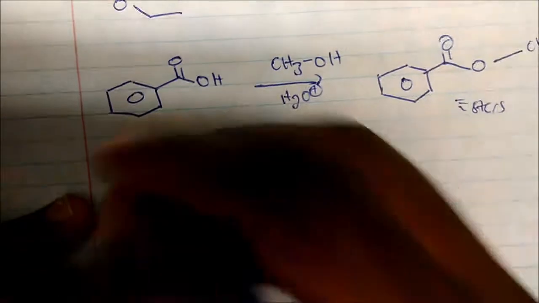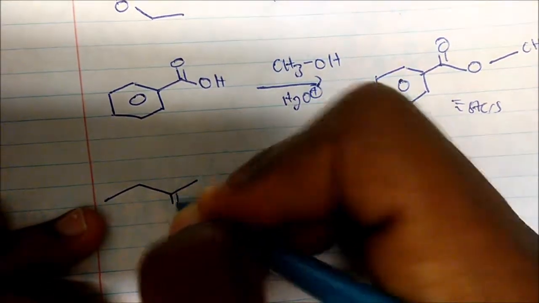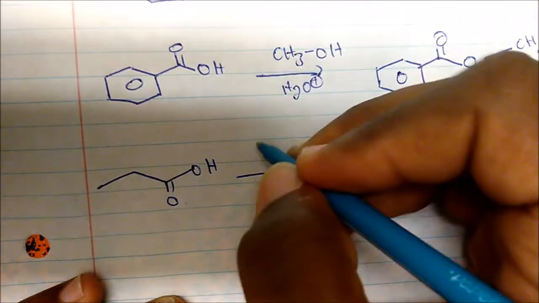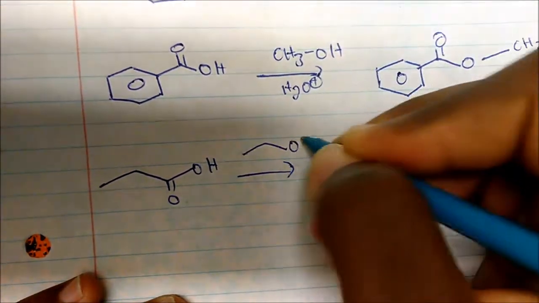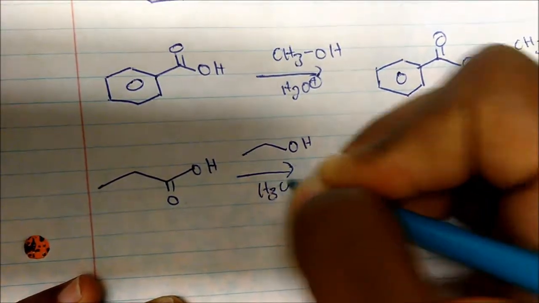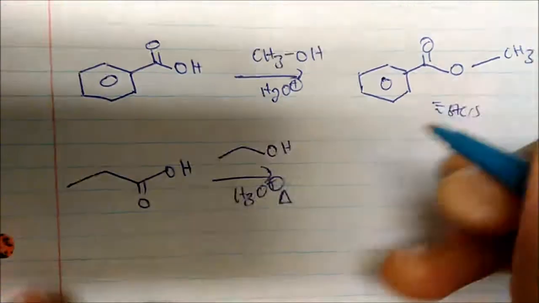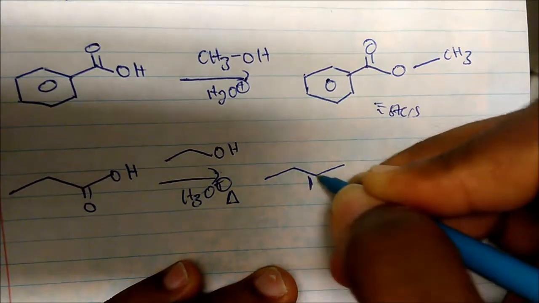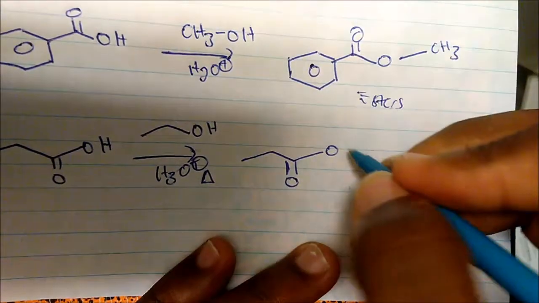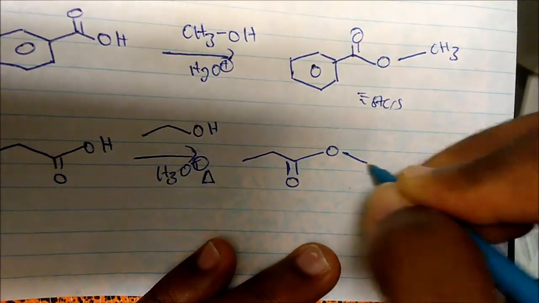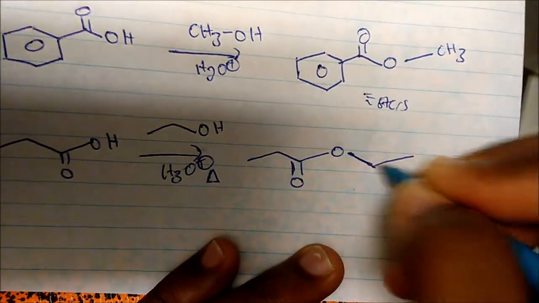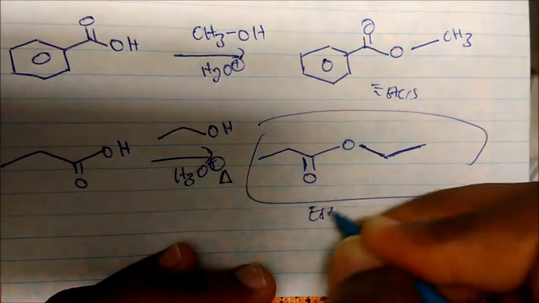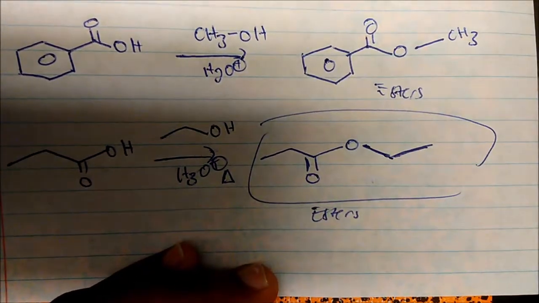Okay, similarly, if I take this compound, this acid, and I add, I don't know, let's see, if I add ethanol in heat, acid in heated conditions, I'm simply going to get the ester. So I keep my oxygen. This oxygen is now bonded to a carbon that has that. Okay, and this is my product. There's my ester.